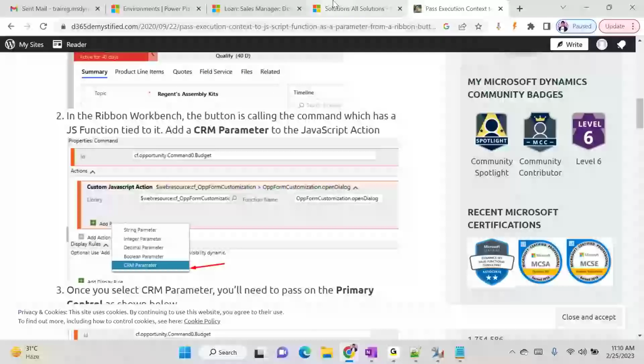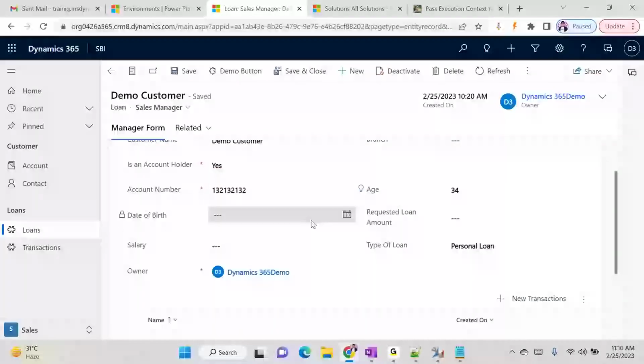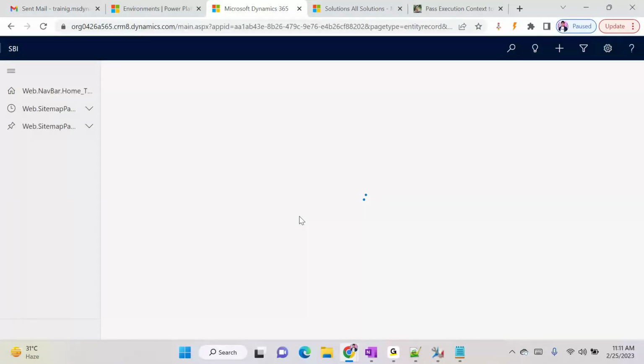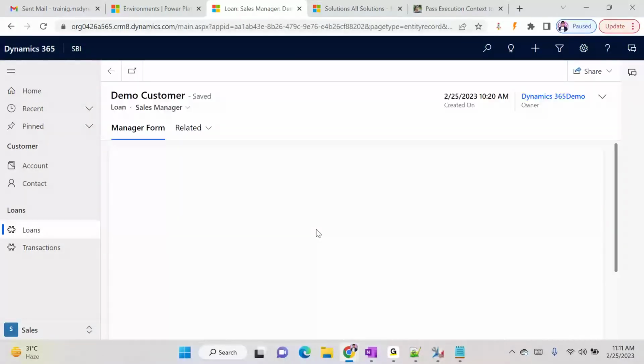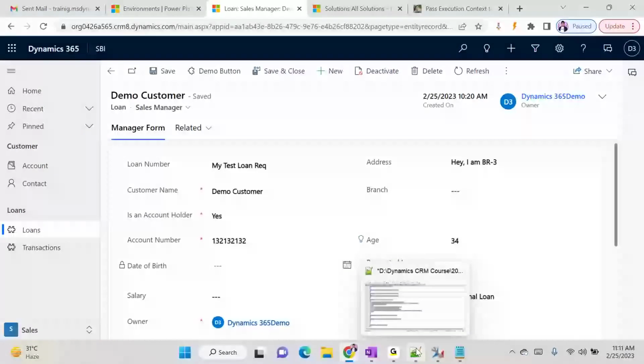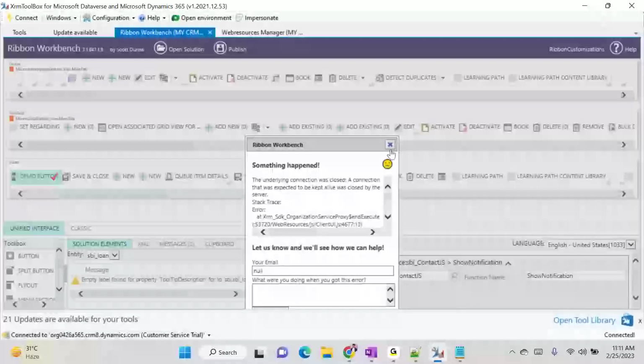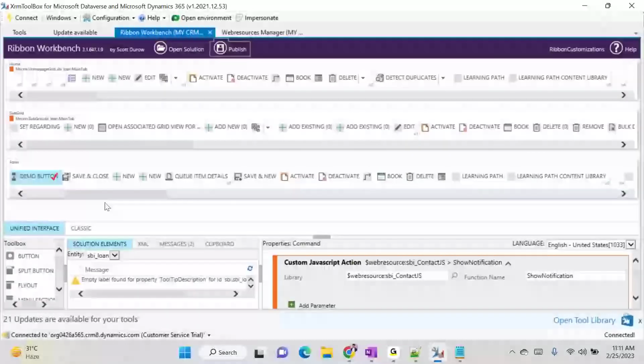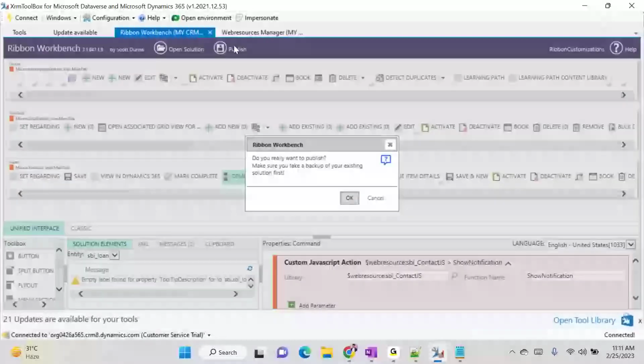Again, we got this error. Let's see if it is published in the backend. It's not published yet. I will publish it again.